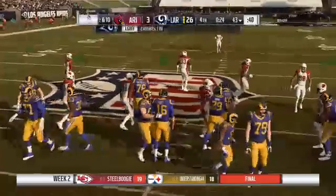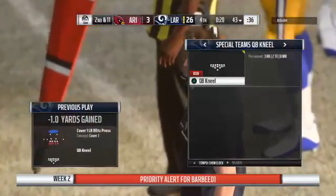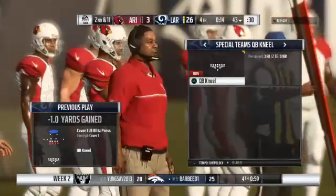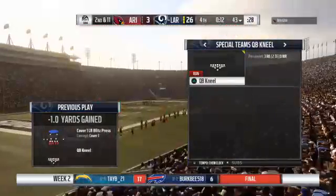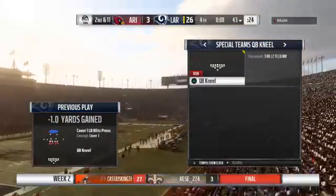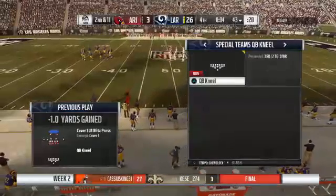Goff with a kneel down here, and that should put a conclusion to this one. Good bounce-back win. They take the knee. Can't stop the clock defensively. Tough opening week loss, but now 1-1. Shows that they handled things really well. A lot of teams panic after a week 1 loss, and they start to think that the sky's falling. This team realizes there's a long season, and they feel very talented, and they get it done in this one.